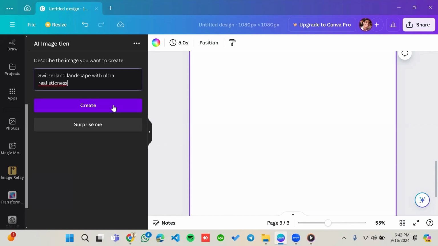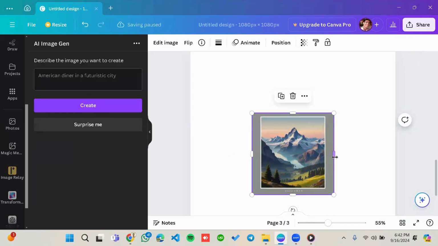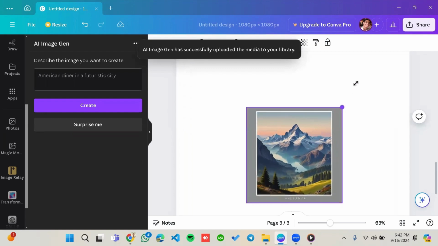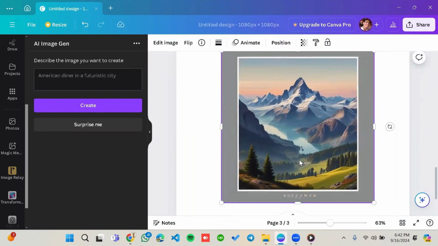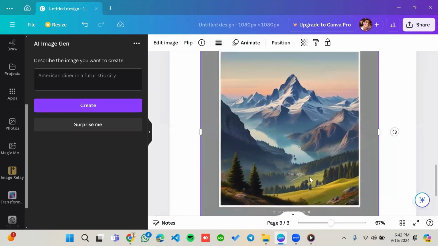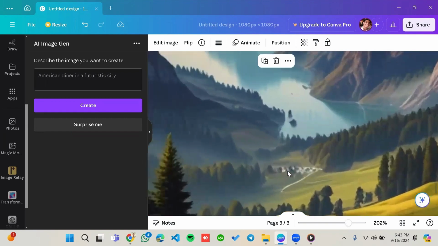So the more specific you are in terms of your prompt, the better image we get. But let's go with that. And I won't choose any styling, and I'll click on create your image. And here is the photo that it's generated. Let's click once on this one. This looks pretty cool, and I'll enlarge that so that you can see it. Now, taking a look at this, it's not the best of quality, right? You can see this kind of house in the middle, whatever it is.